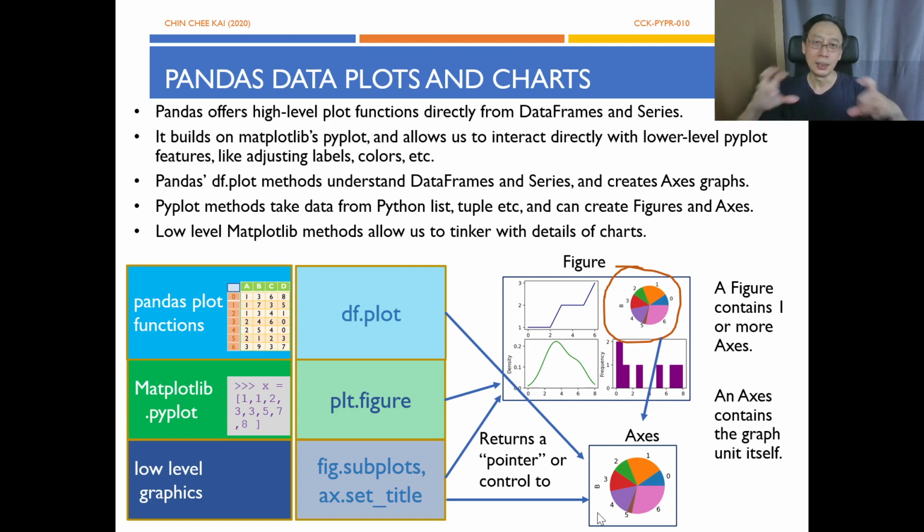All right, so axis is the charting area, and then we can talk about figure. Figure is to support the notion that sometimes we like to plot a few charts together. For example, there are 4 columns here, A, B, C, D, in this data frame. I might want to actually plot A itself as a time series, and B, C, D, because they correspond to 4 weeks of sales figures or count figures, COVID-19 occurrence figures, whatnot. So I might want to plot them as 4 charts, but then I don't want separate big charts.